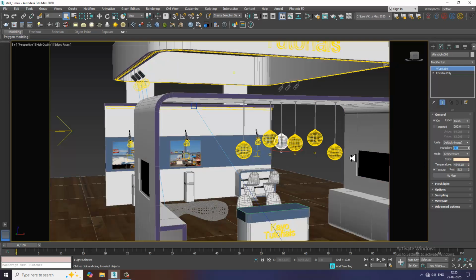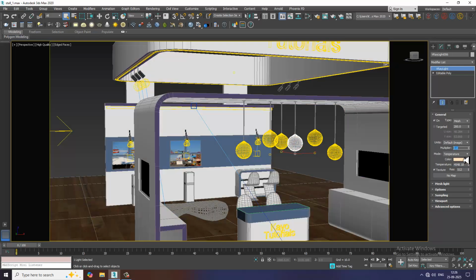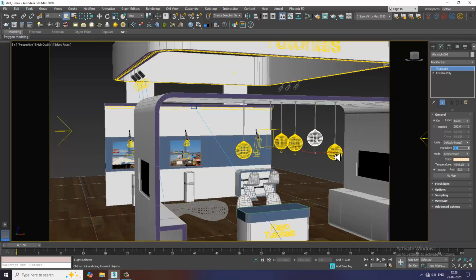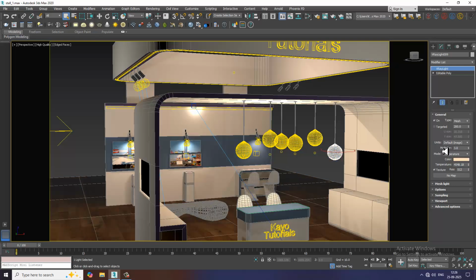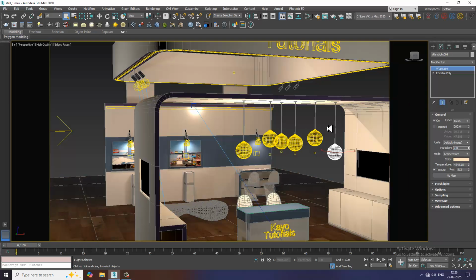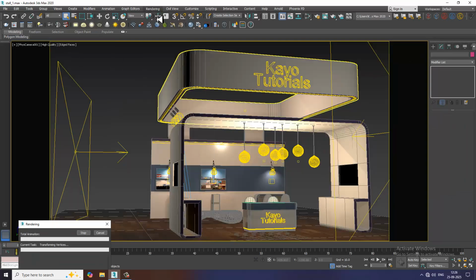So if you want to assign an HDRI, we can assign it. I'll be finalizing this tutorial over here. That's the last part for this. So again I'll select this, and once it is done, let's go back to the camera view and you can render it once again and see.